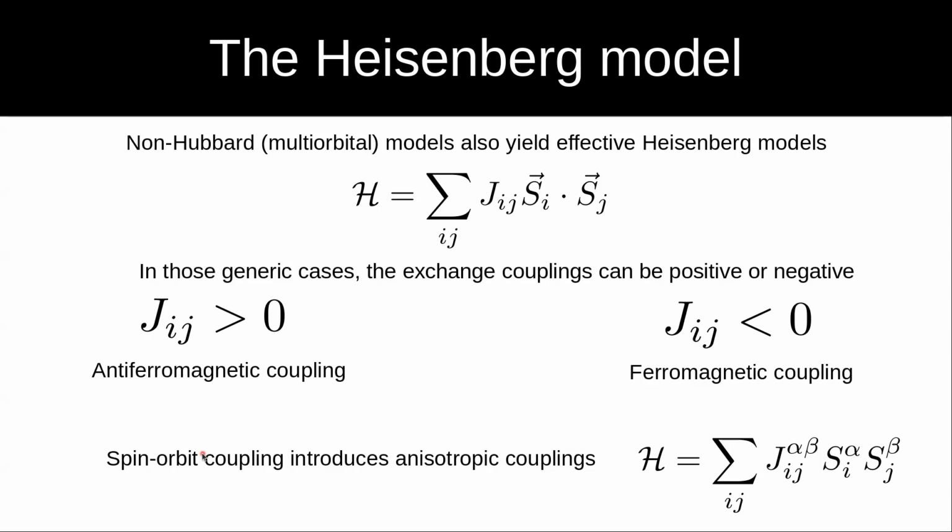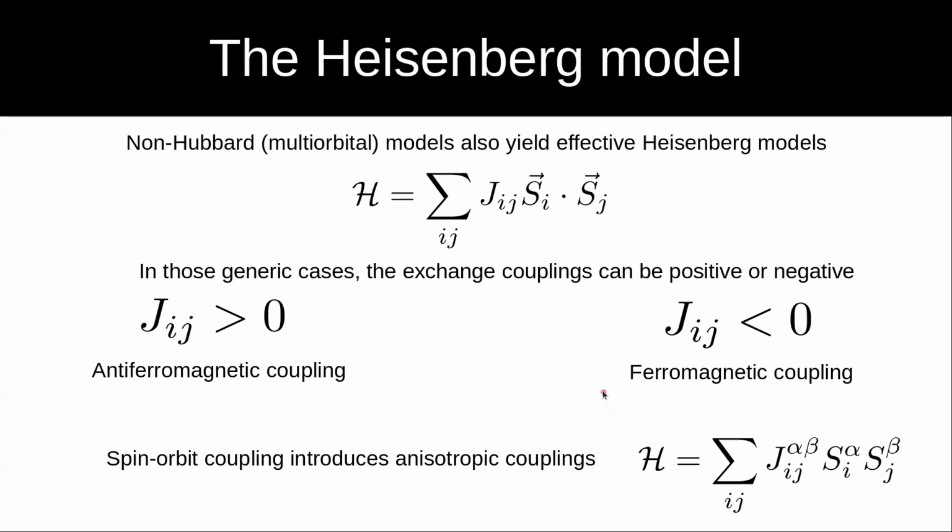And if you have systems where, apart from the orbitals of your interacting electrons, you have other orbitals of weakly interacting electrons, then those orbitals can give rise to new contributions in your Heisenberg model. The mathematical form is always like this, but these extra orbitals can change the sign of your exchange coupling. In general, you can have antiferromagnetic coupling, which is in a way the easiest case to obtain, but in other cases you can actually have ferromagnetic coupling.